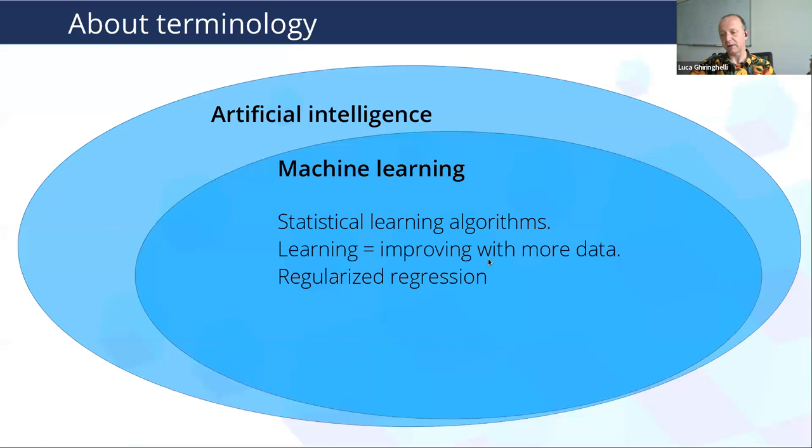So the more data that you provide to the algorithm for the learning process, the more predictive the model has to be. If this doesn't happen, there is a problem. It's not a learning algorithm. And the mathematical tool for which this really happens is regularized regression. Matthias mentioned, when explaining SISSO, that there is a regularization. This could be L0 or L1. And you have other types of regularization like L2. I'm not going to make a full course on machine learning here, but this is the key thing in machine learning. In the learning part of machine learning, there must be a regularization.